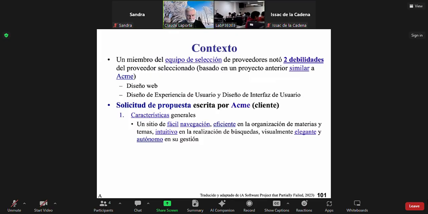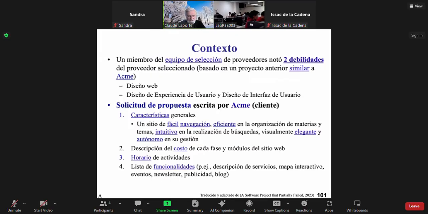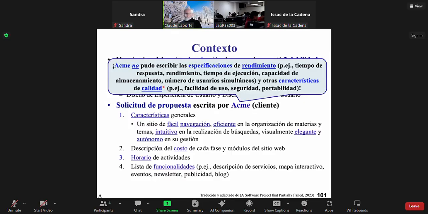Okay? They're users. So the other parts of the request were about the costs and the list of functionalities, and as you can see, they are described at a very, very high level. Okay? You don't see any quality characteristics there. So the message is that this is what you'll be facing for the rest of your career. Naive customers, most of them, naive customers that want software as a tool for them.